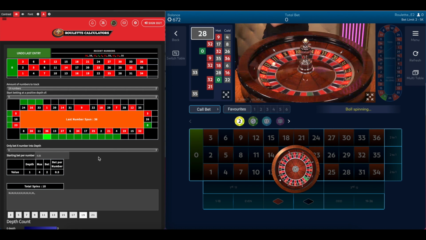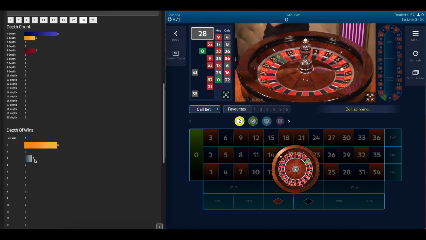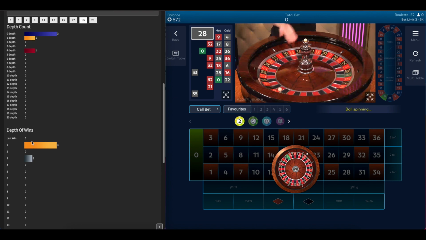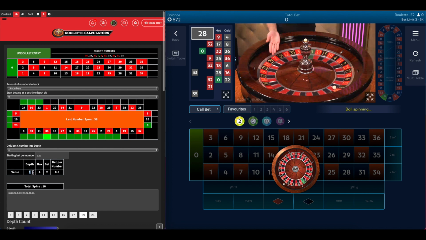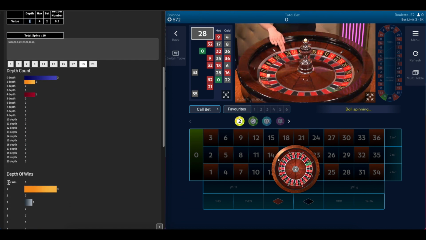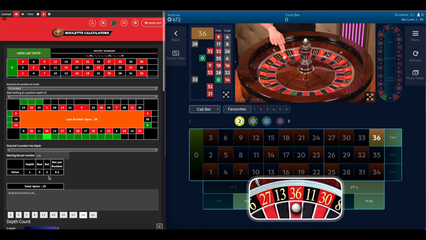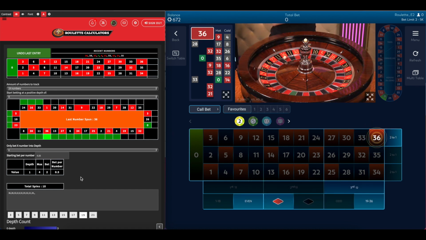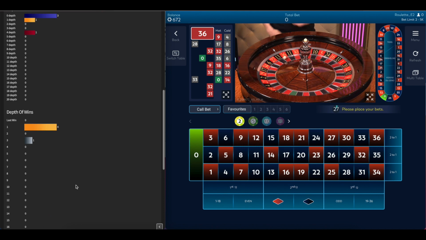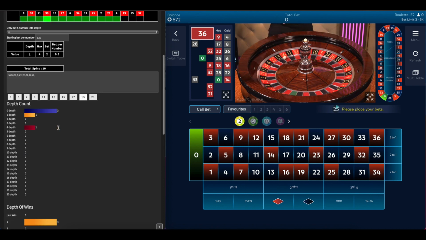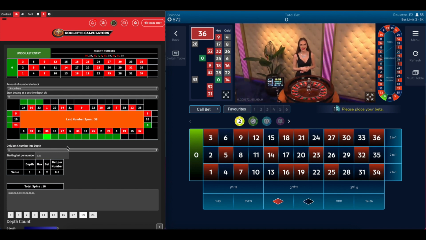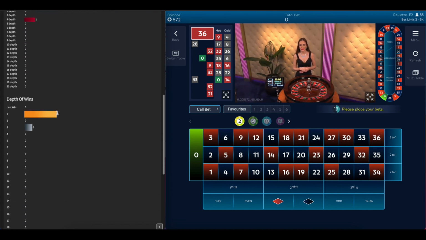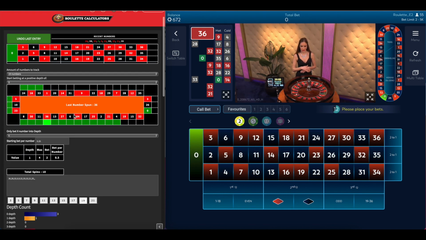Okay, so we've got a bit of a mixed bag going on, currently at a depth of 1. So we've had a depth of 0, 0, then a depth of 4, and now a depth of 0, then a depth of 0, and now we're currently on a depth of 1. In fact, this one might not have updated the last win yet, so we'll just wait a couple more spins and see what happens with this dealer. We want to see it land in the unhighlighted section for the most part. The reverse looks good for that section there, and yeah, let's have a look, see what we can do.